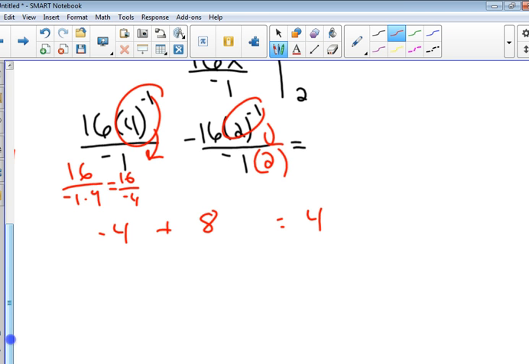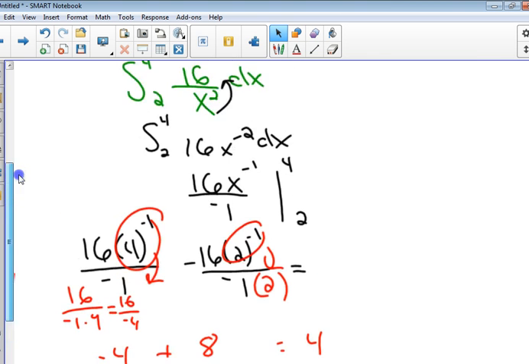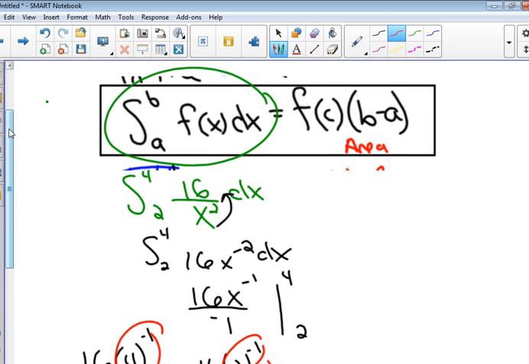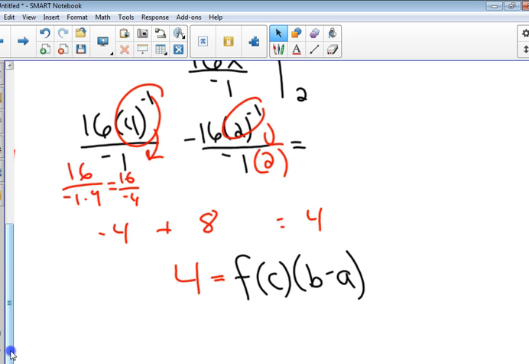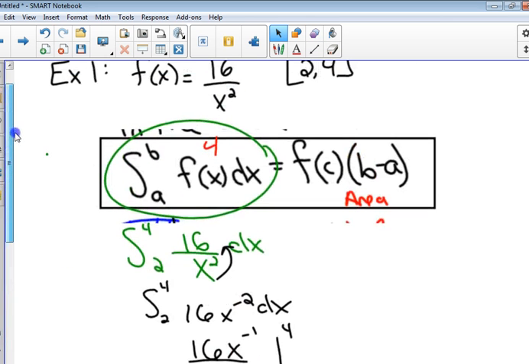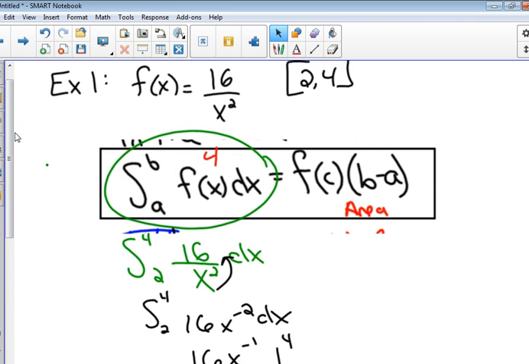Yeah, okay. So, guys, this 4 represents this whole part right here. Now, to get the other side of this, we have our 4 represents the left side. That needs to be the same thing as f of c times b minus a. So when you look at your f of c, the f of c is like the normal function, what you originally had, way up in the very first thing.